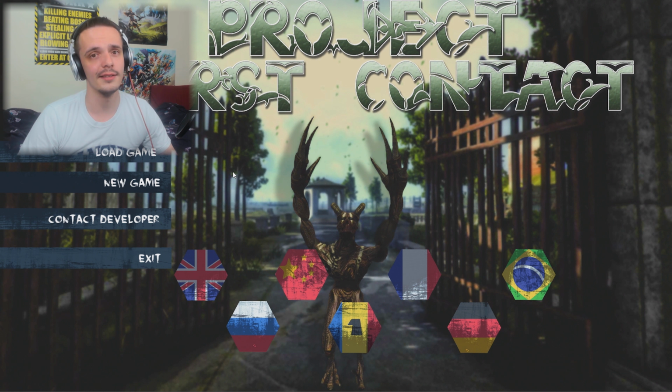It looks like a complete asset flip, but we'll go in with an open mind and we'll see how it plays out. Something about the world's been taken over, aliens are trying to kill everyone, they have killed most people, and you're lucky enough not to be dead yet. This little dude here is apparently an alien. He looks like a demon, but we'll get past that and we'll go straight into a new game.